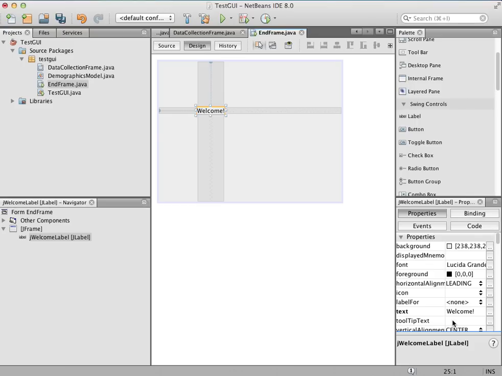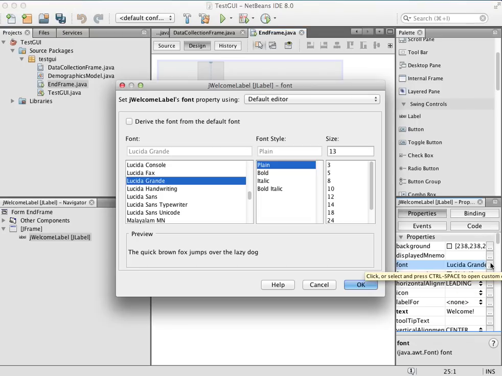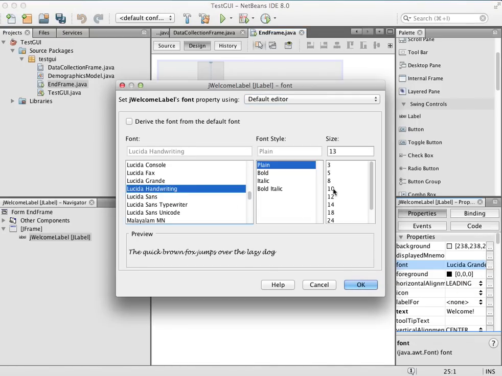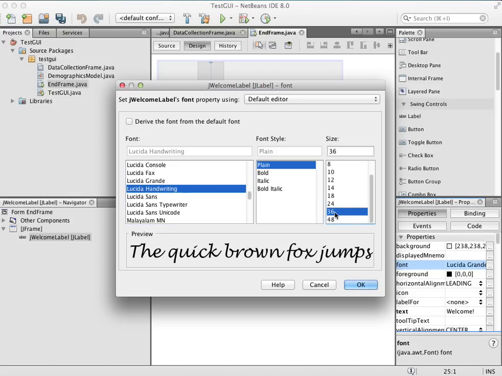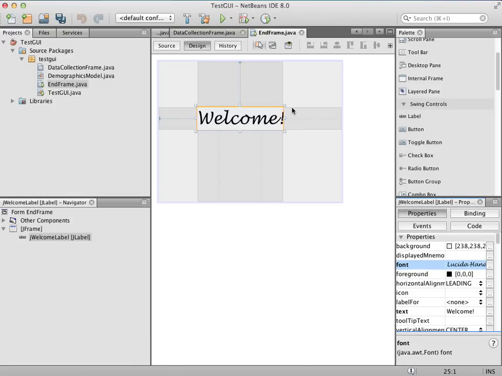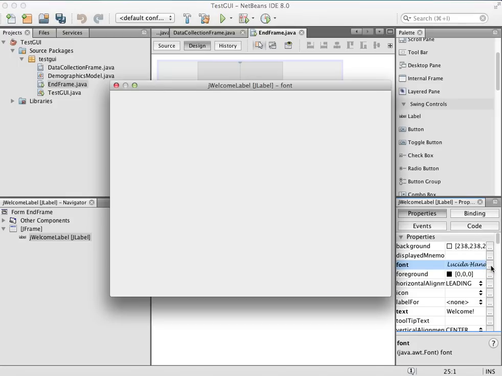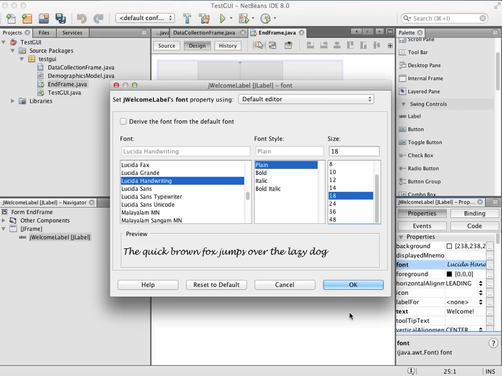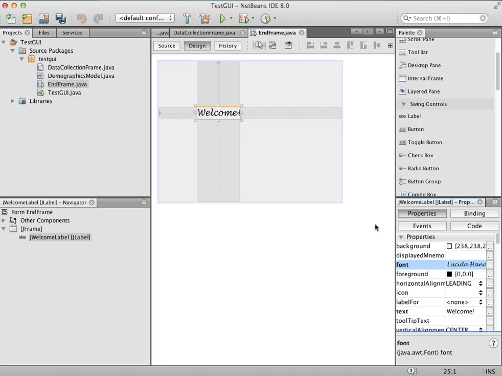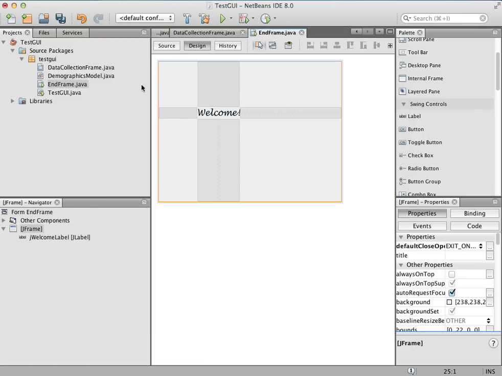We could actually add tooltip text so that if you hover over it, it says something. In this case, we'll just make this a really big, there we go. All right, welcome. Maybe that's too big because we want to be able to add a name to it, so we'll do that. Okay, so that's our second frame.